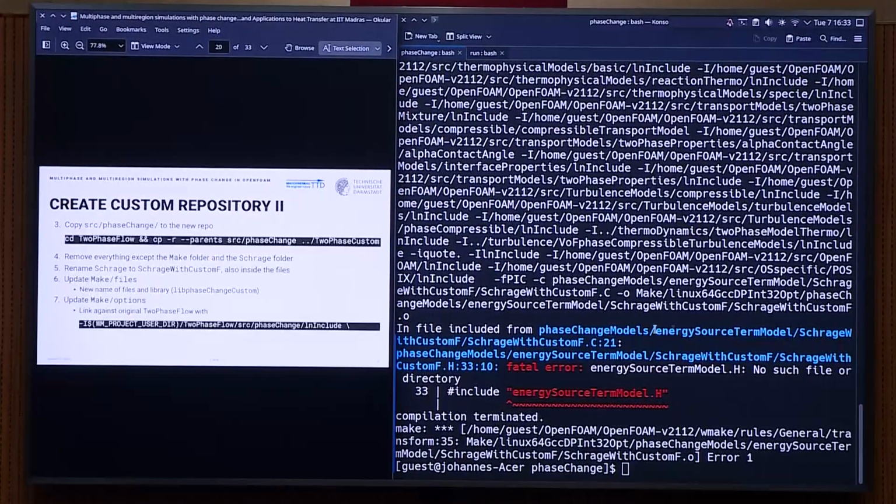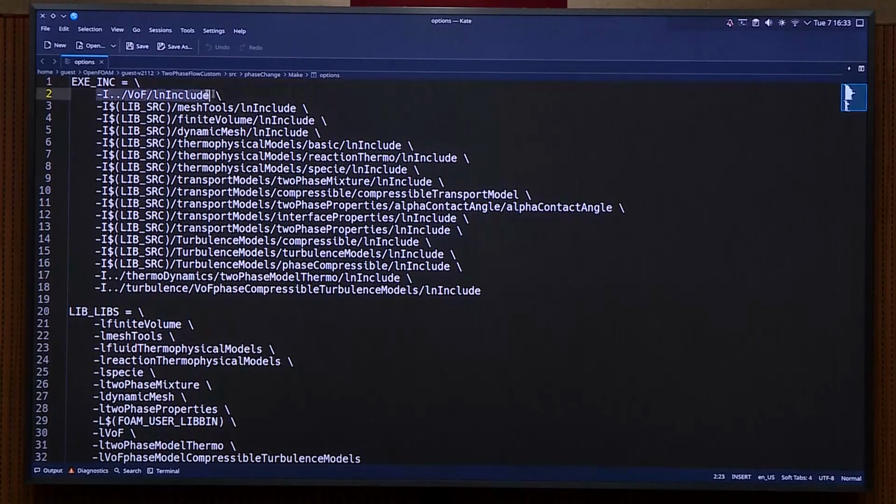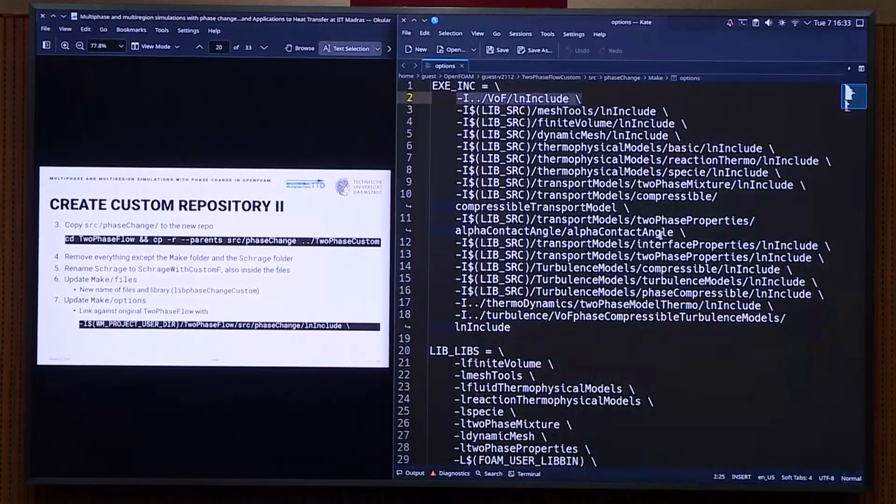The reason is that in the directories which are searched for the other code, the paths are hard coded with this dot dot, which means go up one directory in the Linux world. But we are in our own directory now, so it's better to make these paths absolute.